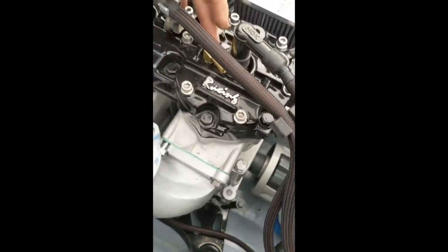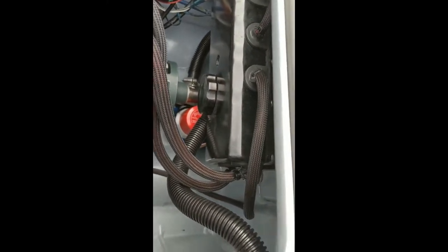And then, of course, your cooling lines will go from your head to the B-pipe in a couple different configurations you can do. But other than that, let me just show you one more thing. Down there is a cooling line coming from the pump, and down there is a cooling line coming from the pump. And they're going to hook into the manifold at both of those two locations, there and there on the manifold.